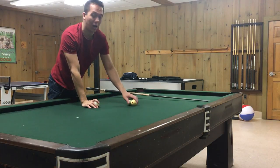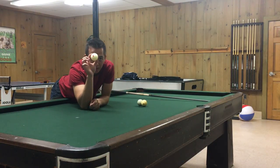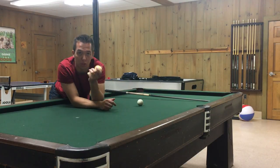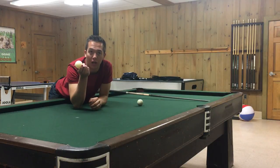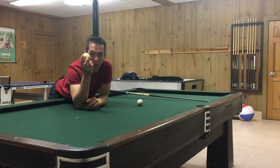The Cyclops cue ball is the next one I'll talk about. It has a single red dot, just like this — a filled-in red dot. This cue ball is also really nice, probably around $20-25. It's very similar to the Aramith Measles cue ball — in fact, they're pretty much identical. They both have that really high quality feel; you're going to feel like you can generate more spin and get a crisper, cleaner hit. The Cyclops cue ball gets used a lot in Chinese eight-ball tournaments, while the Aramith Measles ball is used a lot in US tournaments.